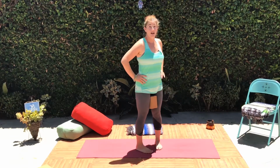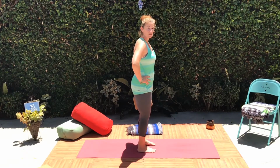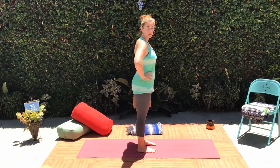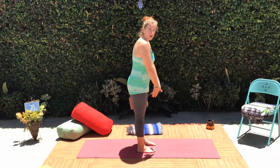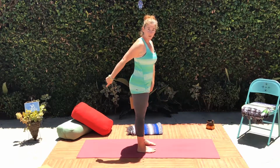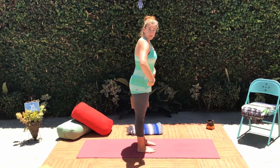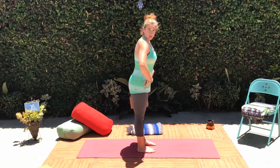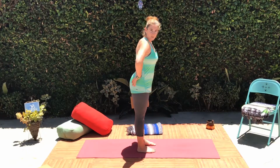I'm going to turn to the side just so that you can see what I'm doing a little bit better. So I've got my legs all fired up here. So what I'm going to do now is I'm going to turn my thighs inward. So almost like this block is going to come out behind me. So I'm rotating the thighs in. What that's going to do is it's going to take my hips back a little bit, which you can already see. But the other thing it's going to do is it's going to broaden the backside of your pelvis.